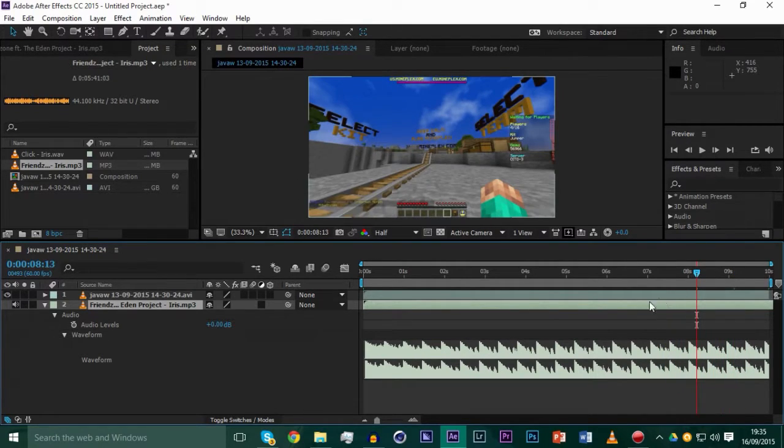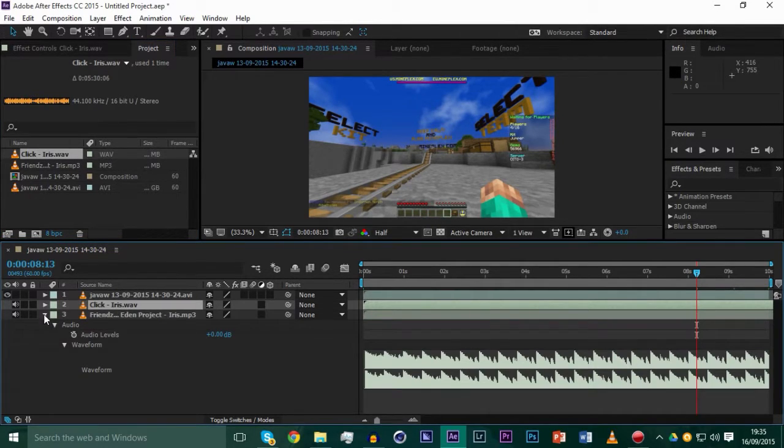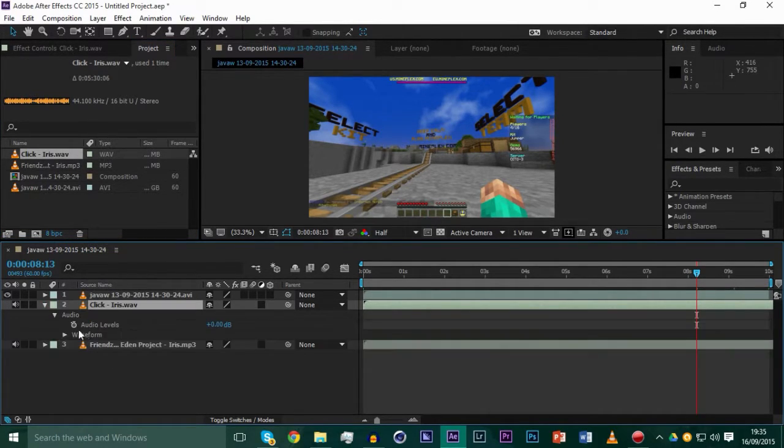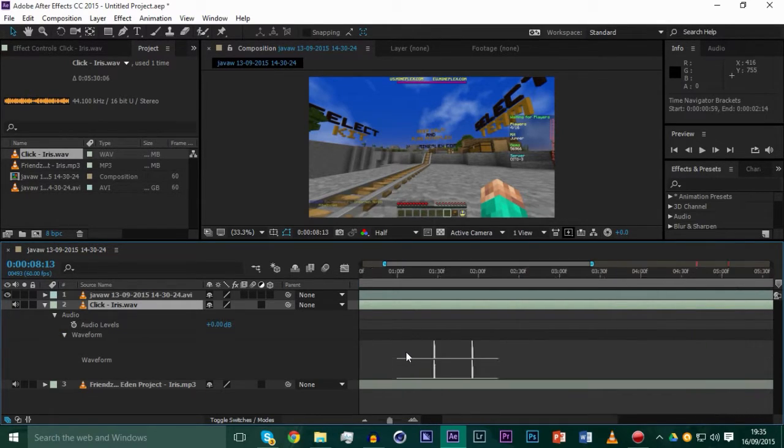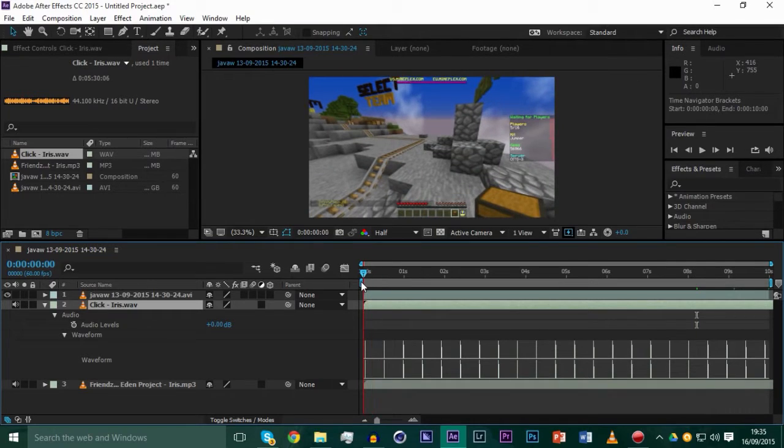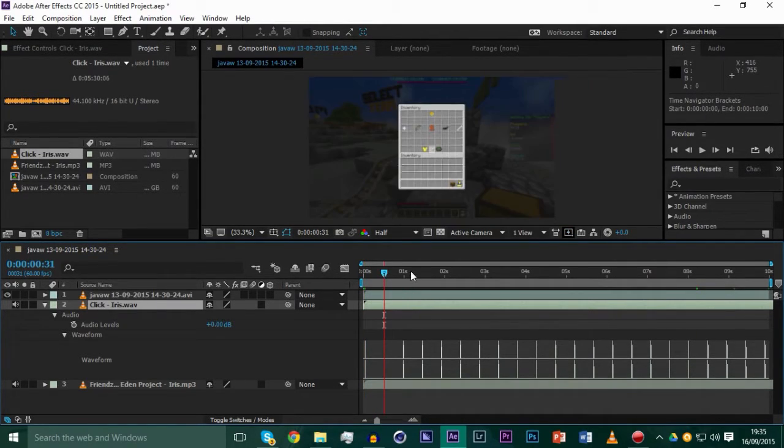It can be difficult. If you get to different points in the song where there's lots of noises, there's wubs, there's orchestra, there's synths, there's so many things and you can't see the beats. It's a lot easier. We just drag in Click Track Iris and hide this for now. Click down, Audio, Waveform. As you can see, look, those are the beats of your song. It's the easiest thing to do. Just get behind them, put your cursor on them and create whatever you want. It's so helpful. It means you can see that it's in time.